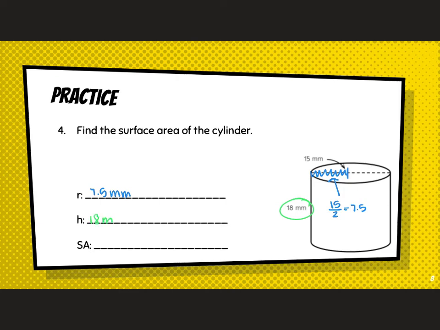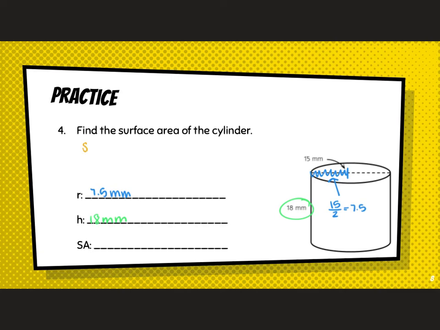Now be careful, because sometimes your cylinders are going to be laying on their sides. So it's not always the number that goes up and down here. Remember that it connects the circle of your top base with the circle on your bottom base. I know we can't specifically see that here, but we can kind of imagine that it's there. So just keep that in mind as you're going through that.